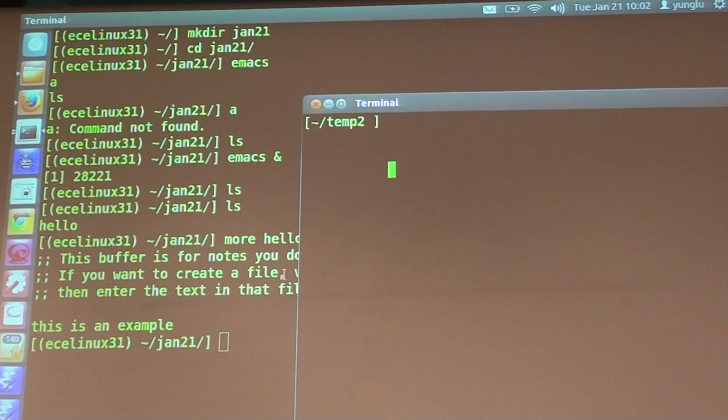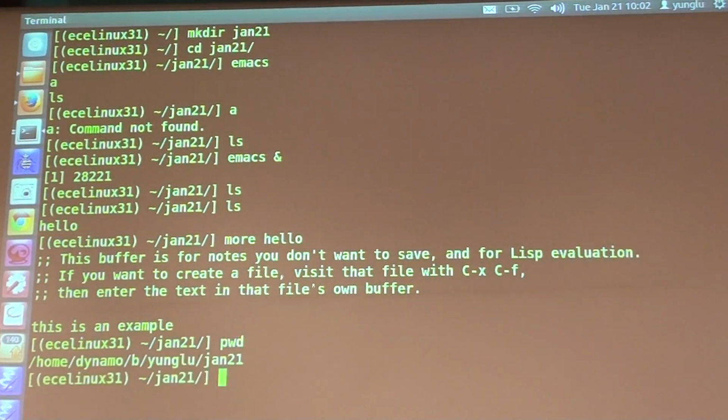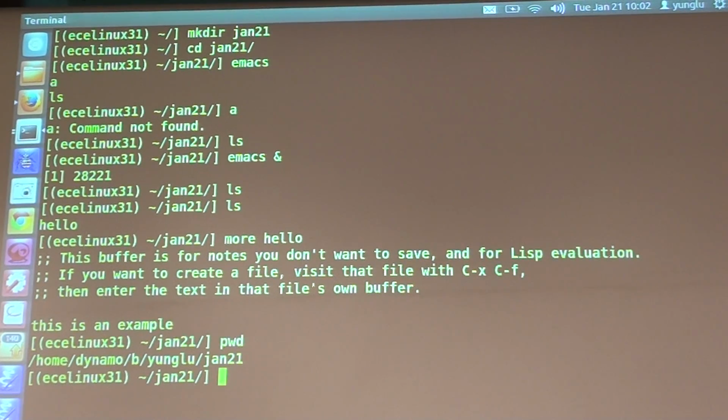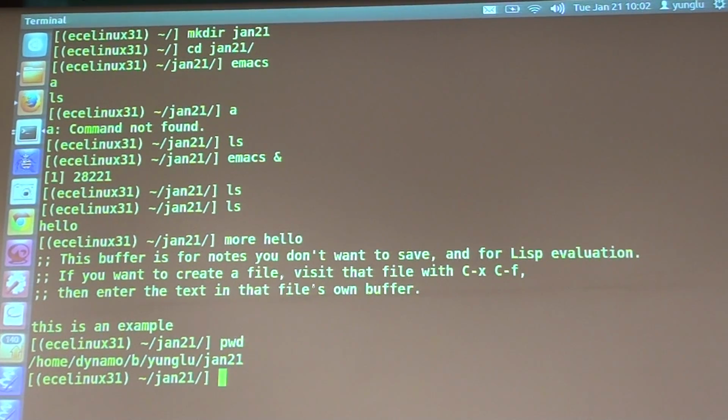You need to do the following. You need to know where the file is. So use the command pwd. Pwd means present working directory. Looks like it's not here. It's there, it's there. Oh yes, print working directory. So if you look at this page, it's this one, pwd. Thank you. You need to know where you are.